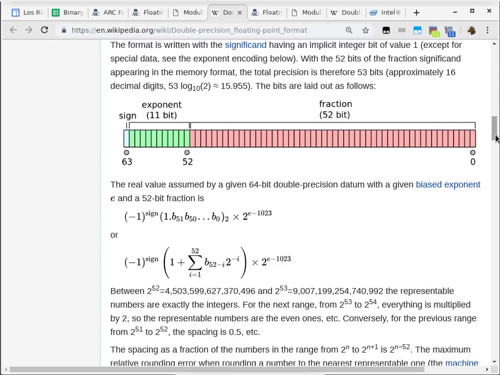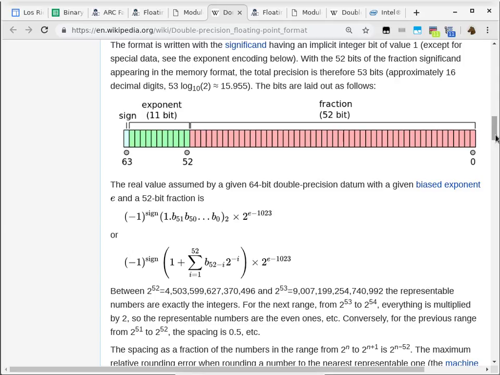The green part is actually the most confusing part. The green part is responsible for specifying the exponent of 2 because it's base 2, except it is not exactly in a signed number format, nor is it exactly in an unsigned number format. So you look at these 11 bits as an unsigned number, but the value of that unsigned number is biased. In other words, if this is all zeros, the actual exponent of 2 is negative 1023, because the value is offset or biased by 1023.